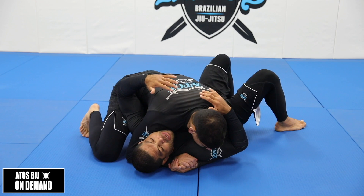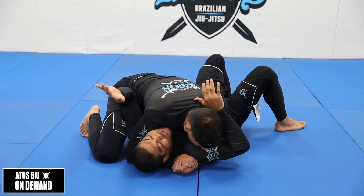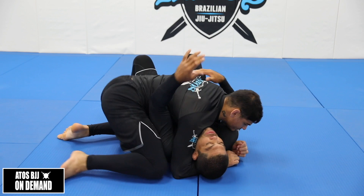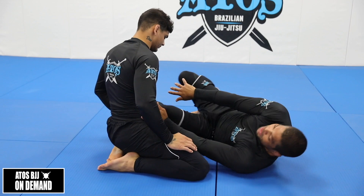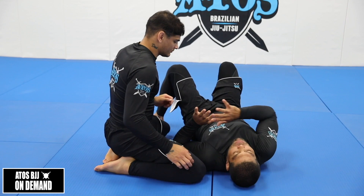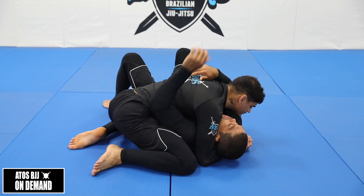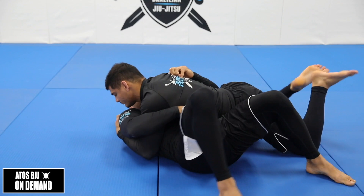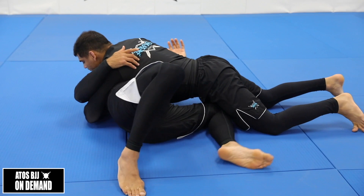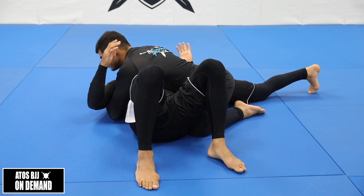Right now we're not gonna expose the back to our opponent. So what are you gonna do? We will build the frames again. I'm not gonna try to push his hips. A lot of times people think they need to bring the legs of the opponent towards your legs — push the opponent between their legs in order to recover the guard. But if I push him that way, that's what he's expecting and he's gonna be blocking that. Jonathan can have this leg in two ways: close to me, or away from me. The other leg is always gonna be in touch with my hips.